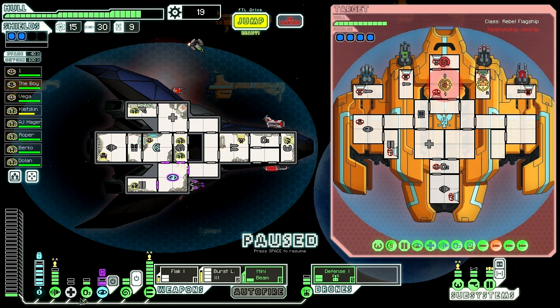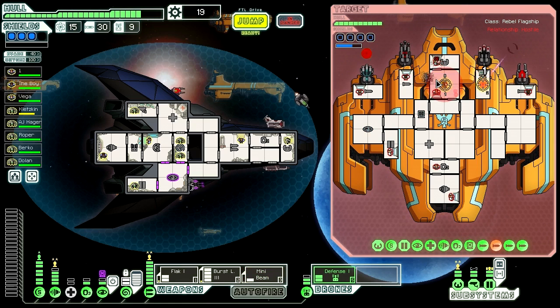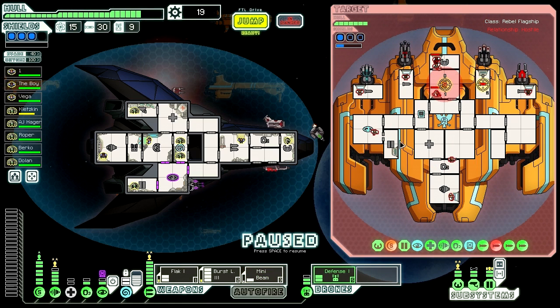Mind control of the pilot. Mini beam. This poor son of a. Take the shields down. That guy's dead. Good. Now we can start pummeling this thing.